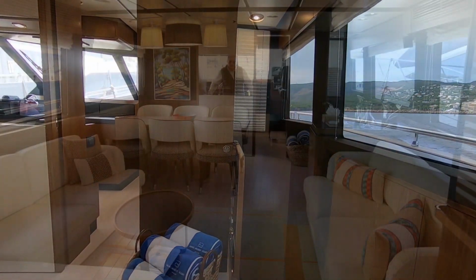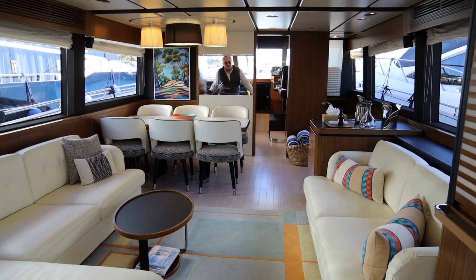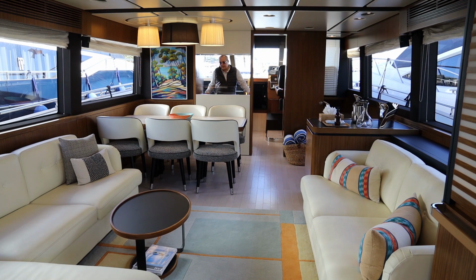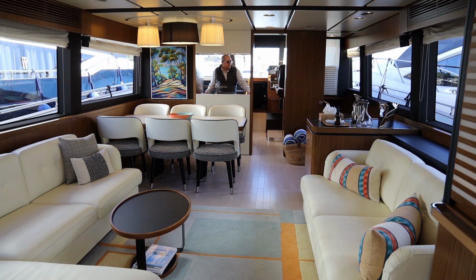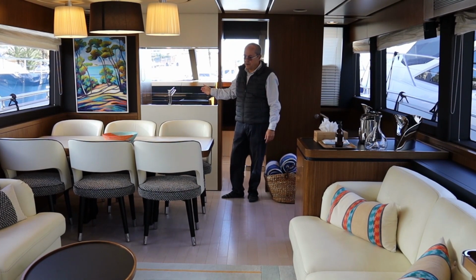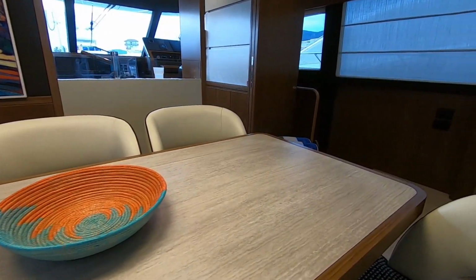Okay, so I'm standing here, just sort of absorbing this a bit really, because I don't want to keep banging on about it, but this is a 20-meter boat we're on, and here I am standing in a separate wheelhouse galley combination. So we've got a door here, closes off the area completely, and there's a blind that covers this area for night use. It still leaves us a great sized table.